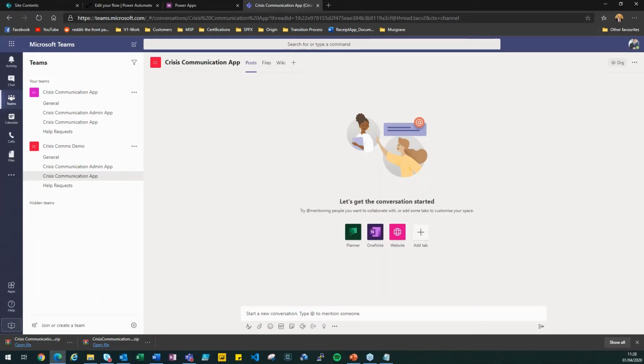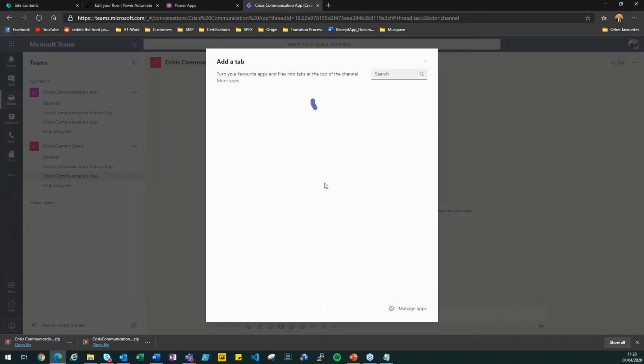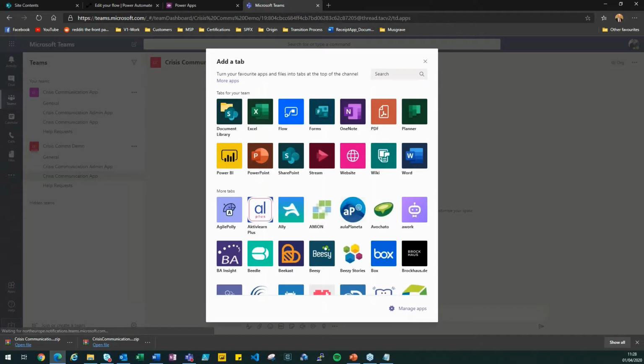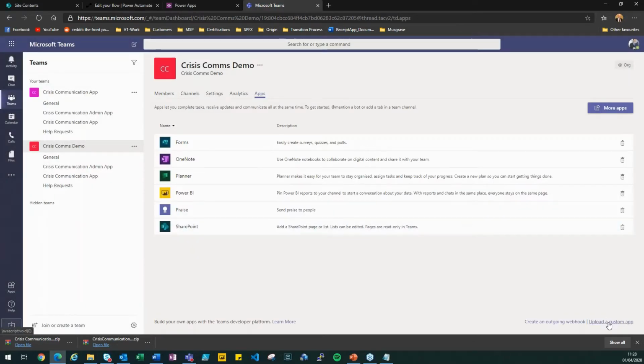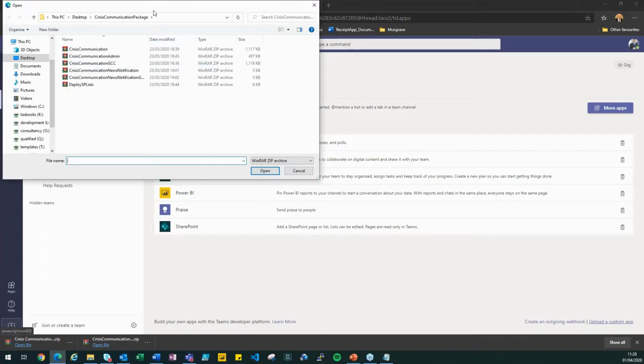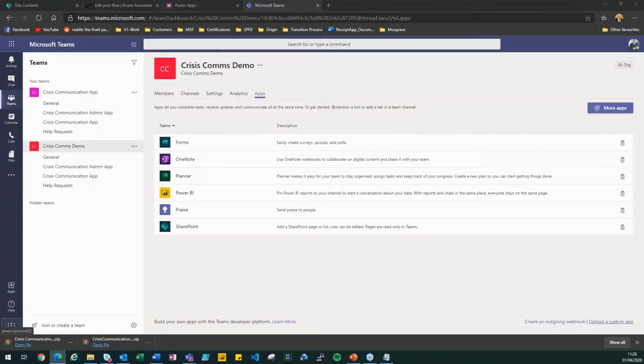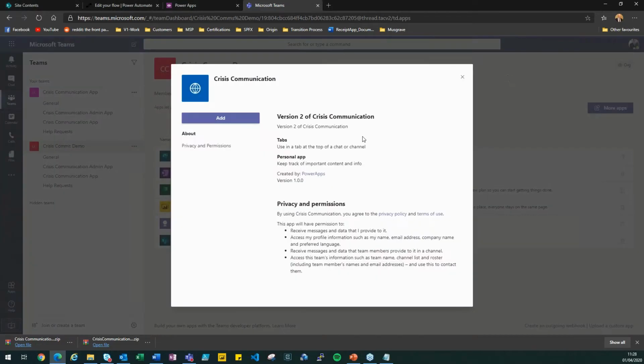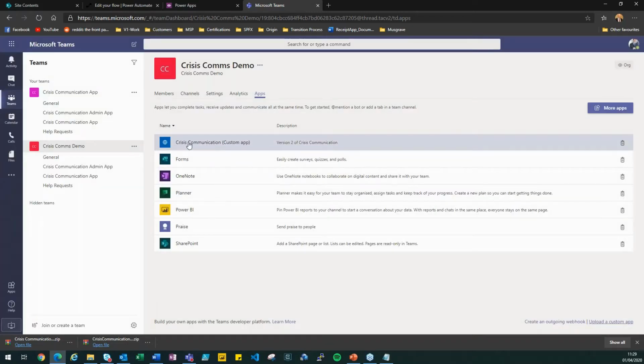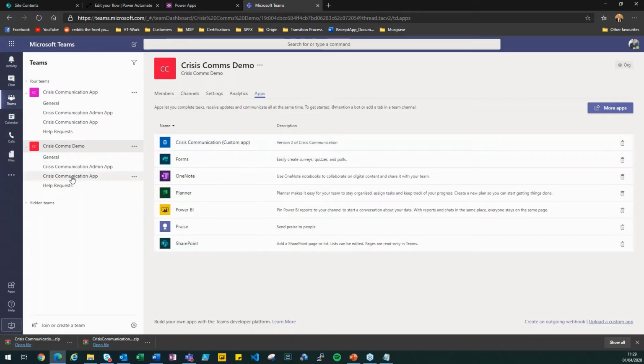And then we want to select the plus button, select Manage Apps, and let's upload a custom app down in the bottom right here. And we'll select the zip folder, which was just downloaded now. Click Add. Perfect, our communication user app is there.